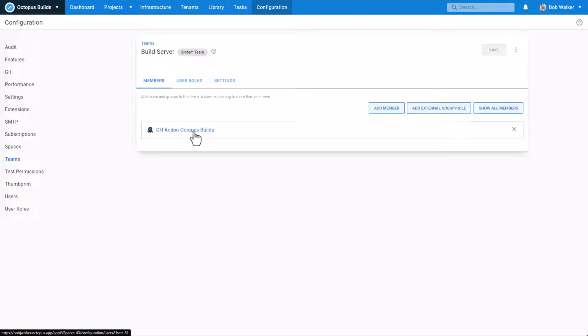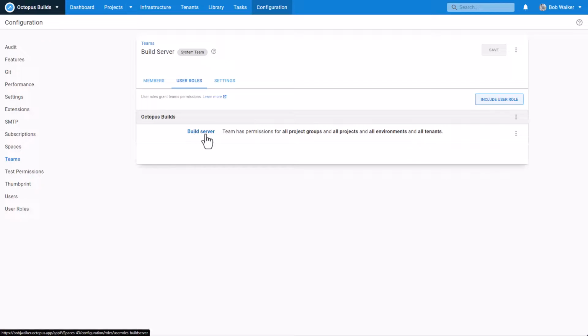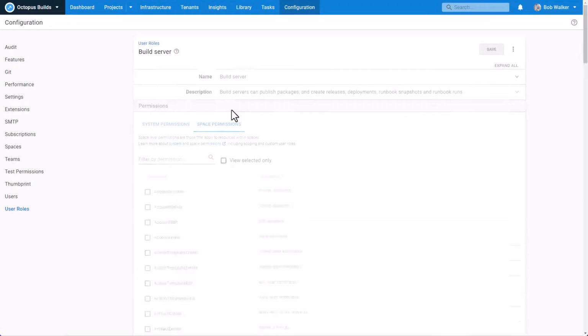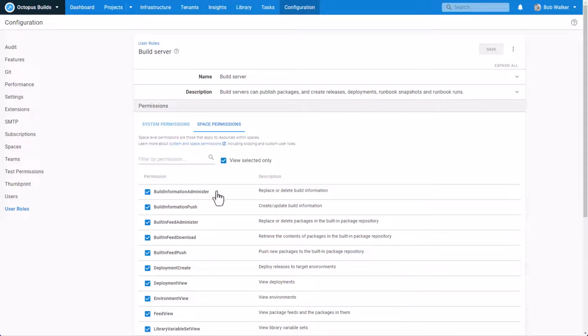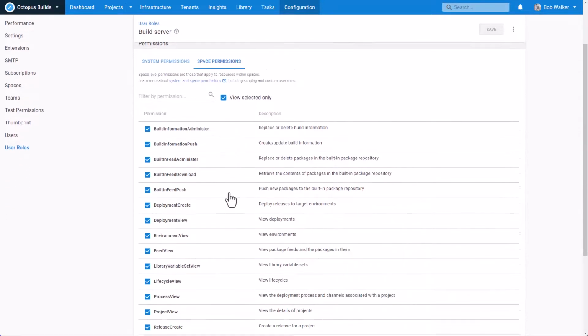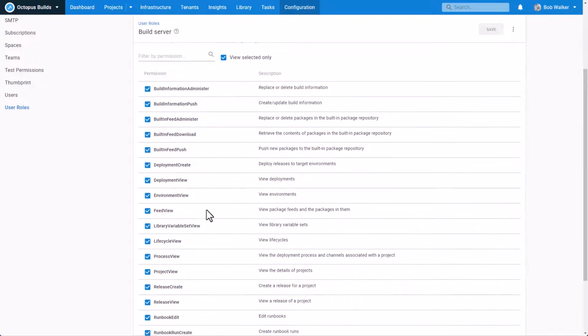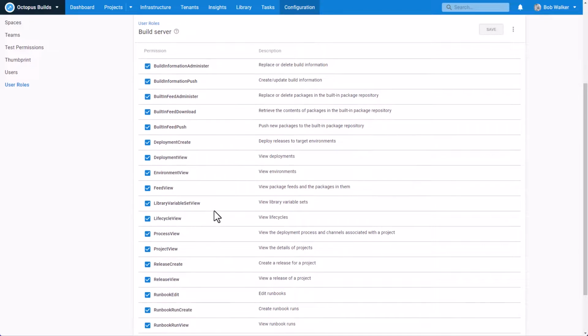The other thing I did is I created a brand new team called Build Server, assigned it the user, GitHub Action Octopus Builds, and I assigned it the user role Build Server. So this user role has permissions to push packages, create deployments, view the environments, view the feeds, view the library of variable sets.